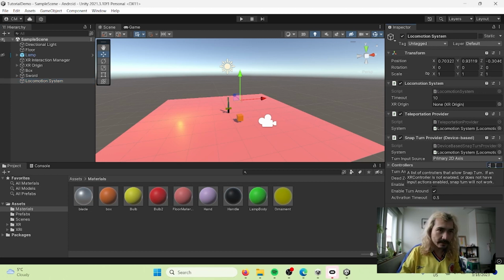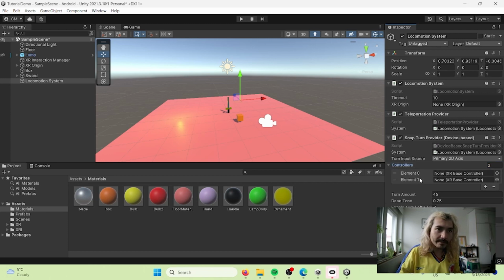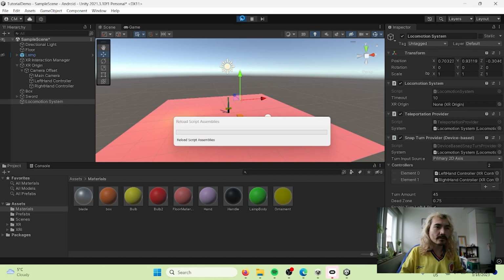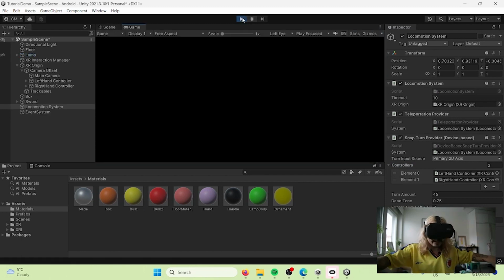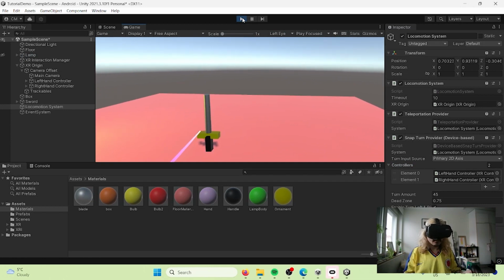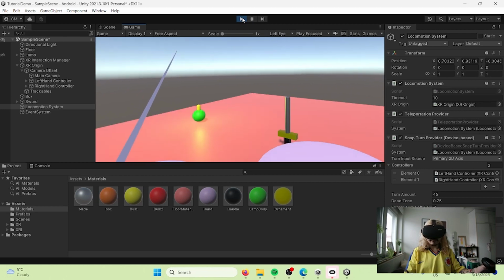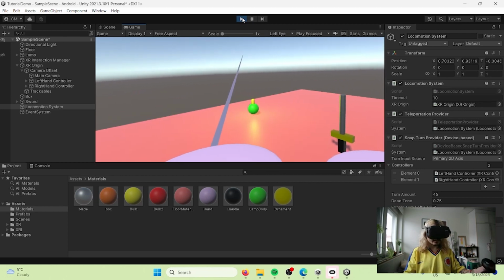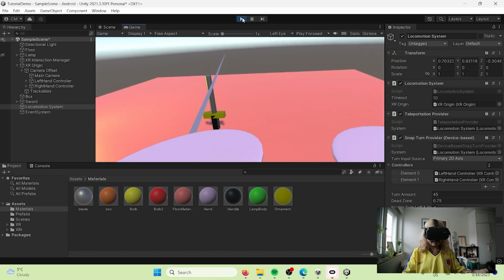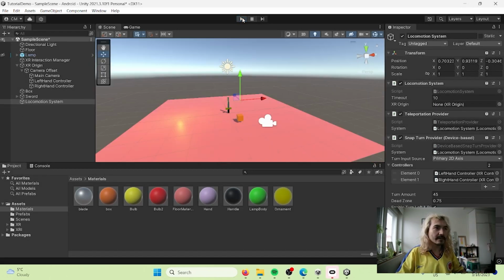We have two controllers, so I press here to enter. Check here in Controllers. Now we have two elements. We can attach our controllers: go to our XR Origin, drag and drop our left controller here and our right controller here, and now it knows that we are going to use our controllers for that. Now we can go back in our world, and now we are moving. If we move our joysticks to the right or to the left, it's just going to snap and turn. Good old snap turn.